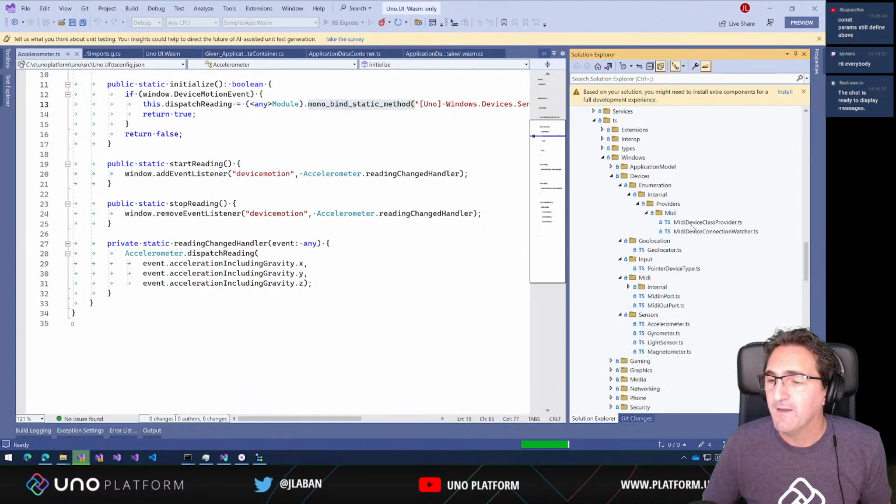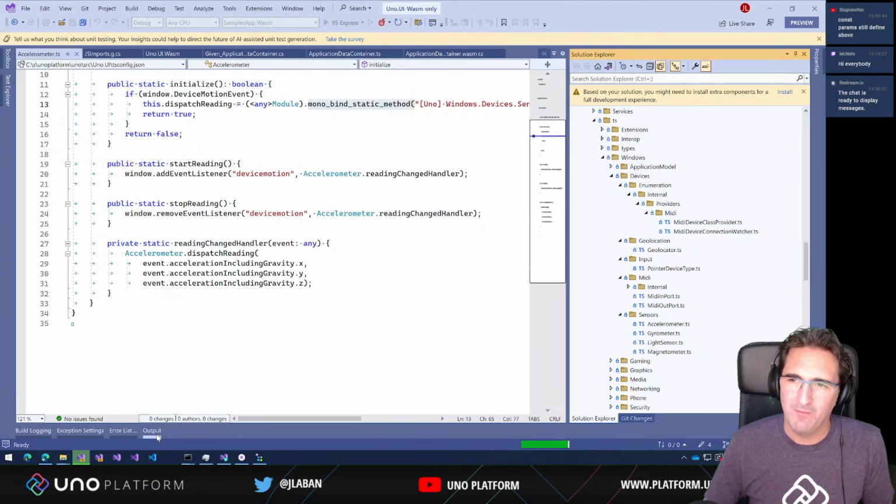So we have a lot of work to do, and that's going to be interesting. Probably going to be needing some analyzer of some kind, so we can detect every use of JavaScript evaluation. So we just stop using them altogether.